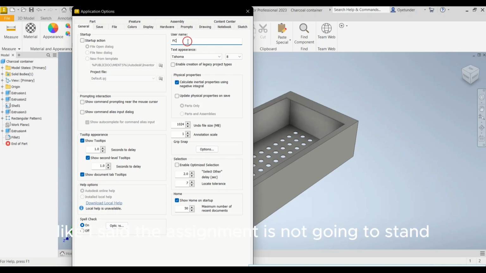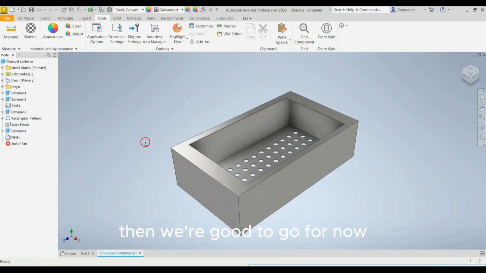So just set this, let this thing be your matric number. After you're done with that, apply. Then we're good to go.